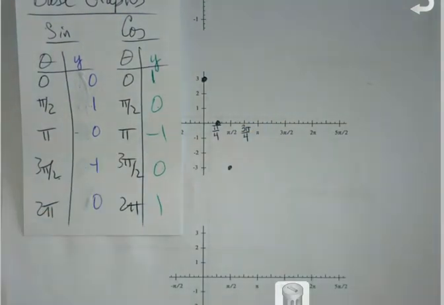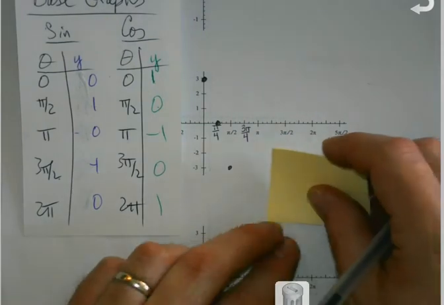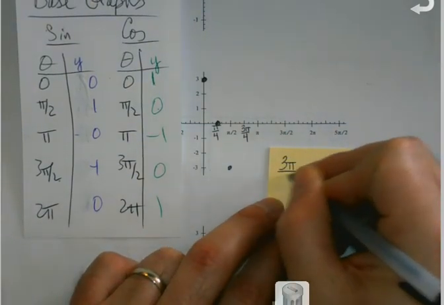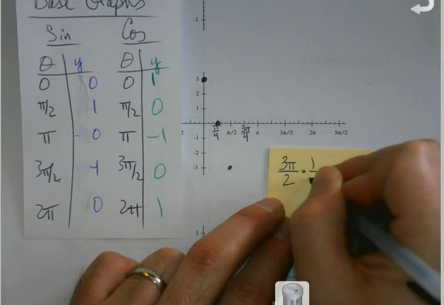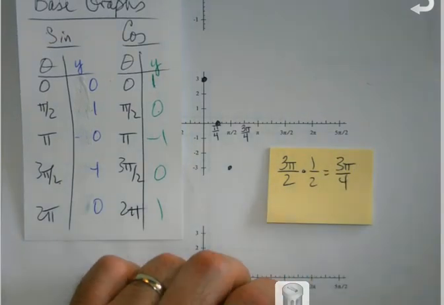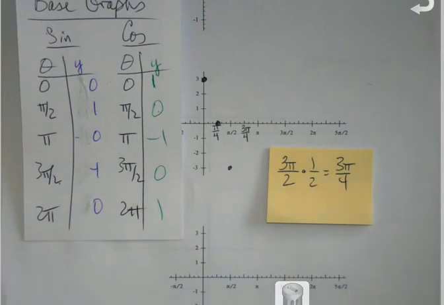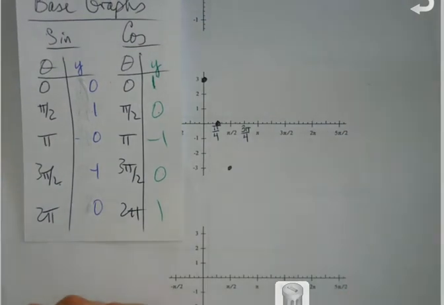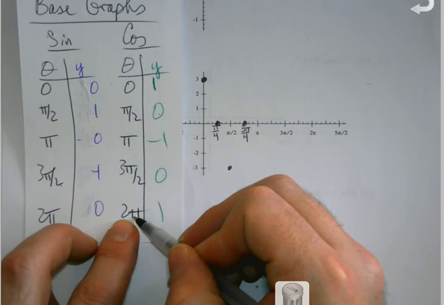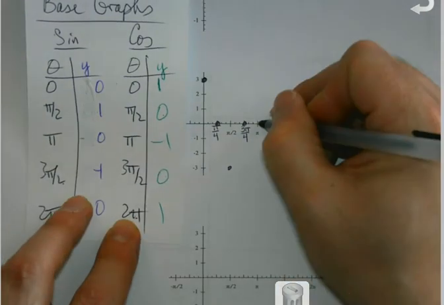And sometimes if you're doing these, if fractions is actually a downfall for you, just keep reminding yourself, dividing by 2 is like multiplying by a half, and then I'm just multiplying across. So if I got to do a little side work to get those values, there's worse things. And that'll be back at 0. And then half of 2 pi is pi. And again, we're going to do that multiplier.